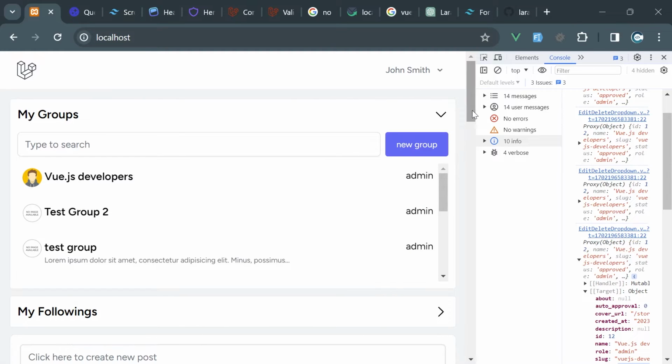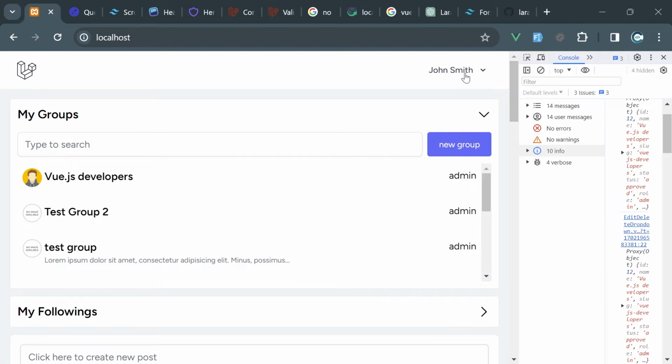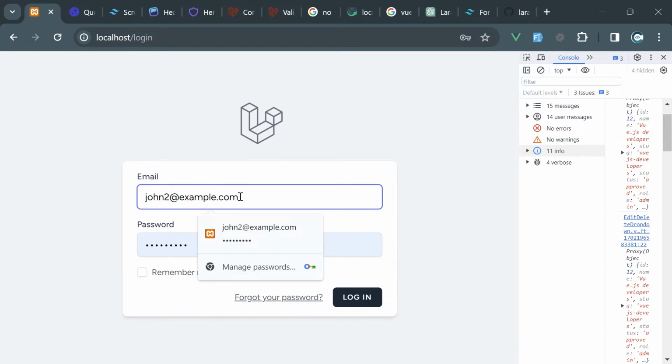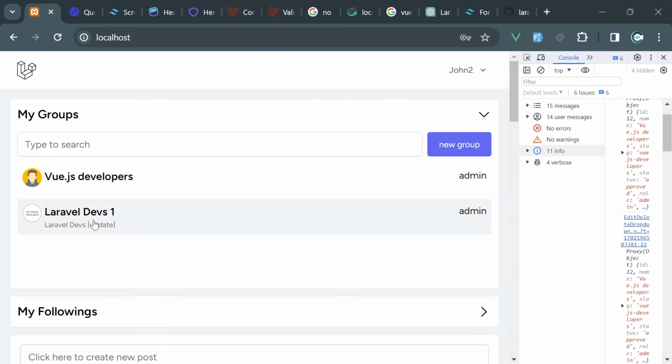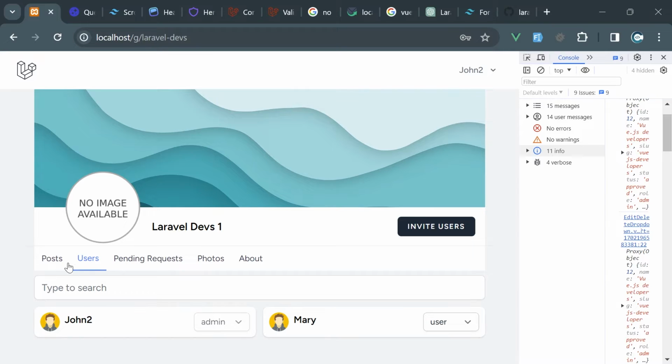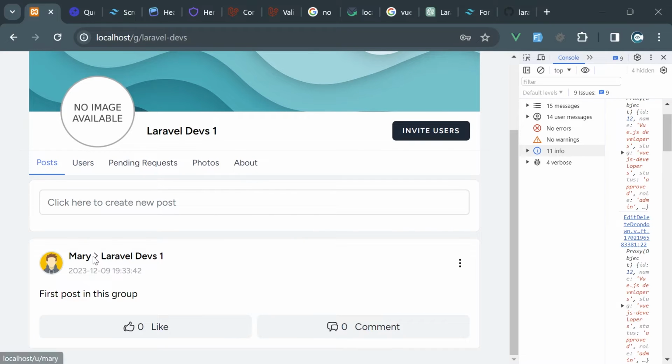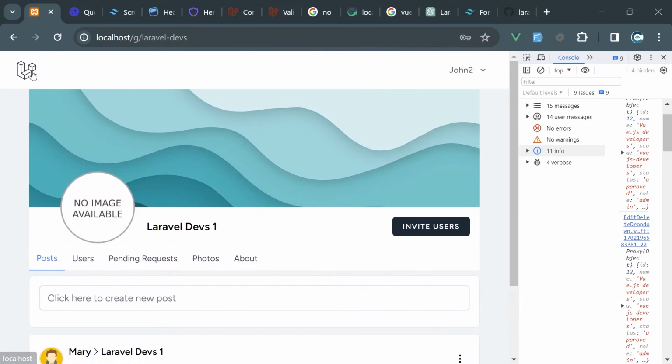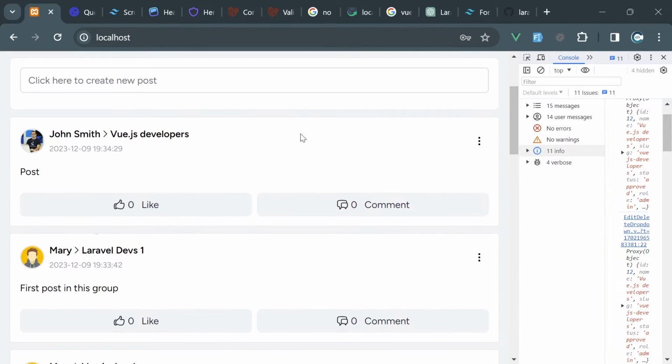I think it is owned by Zura, or the second user. Basically, we can check this. John 2, for example, Laravel devs. I think John 2 is the admin of that. And here's the post from Mary, and I see right now this delete for the user John 2.